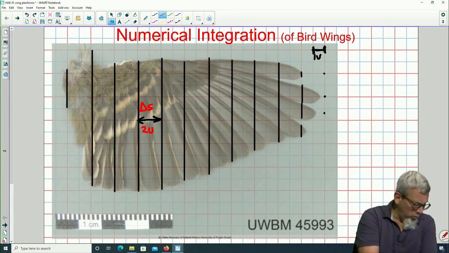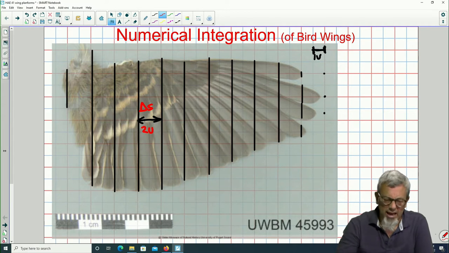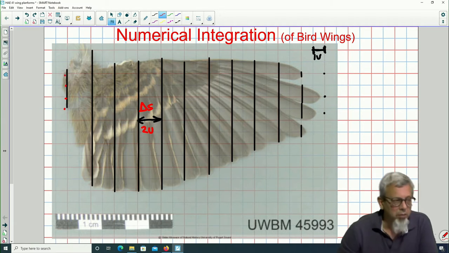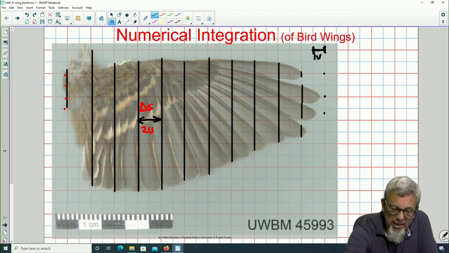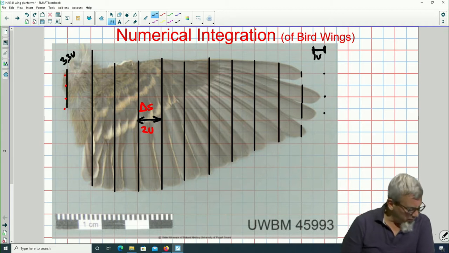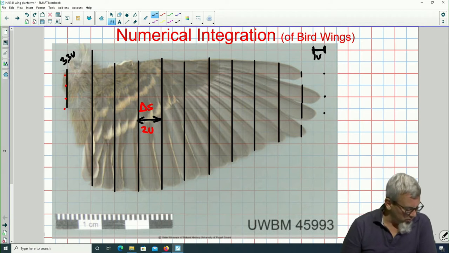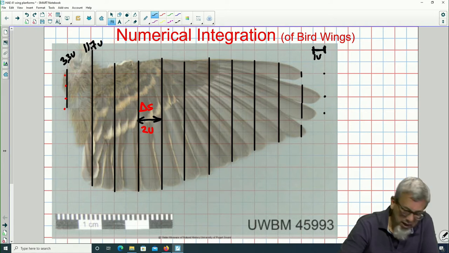Then for each of those, we're going to need to measure each of the lengths along these vertical divisions. I'm going to count each vertical division here and say, okay, let's see here: 1, 2, 3, and a little bit more. For each of these vertical divisions, I'm going to make some measurements and record them. In this case, I see the very first one as 3.3 units. I'm going to go through each of these lines and record what I've already looked at carefully and measured. I'm going to record these now along the screen, and you can look at them carefully yourself. Let me record the different unit measurements for each of these. 11.7.